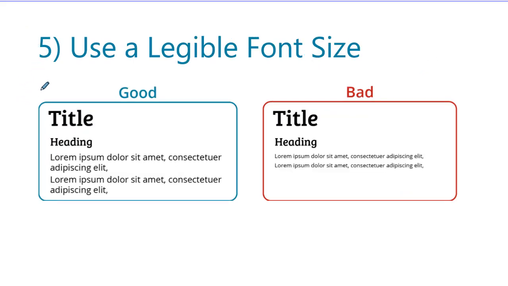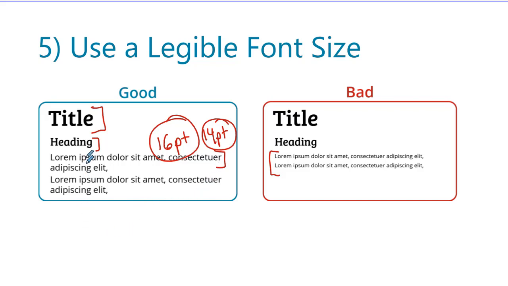Use a legible font size. Often a mistake is people will use too small of a font size. Computer screens are kind of harder to read than print, like a newspaper or something like that. So you want to use nice, big, chunky font. Look at this body font. The recommended minimum size for the web is 16 points. Try not to go anything below that. Maybe 14, but that'd be really stretching it. So maybe 14 is the minimum that you want to go, but you want to keep it pretty big.